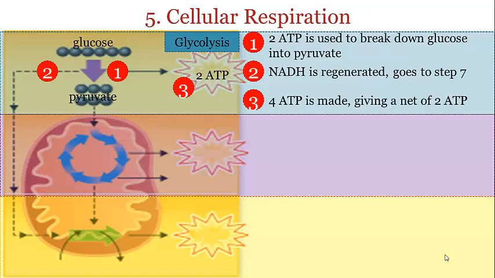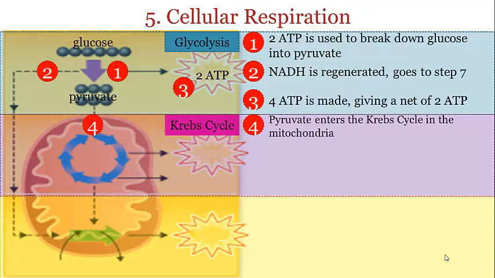The whole purpose of cellular respiration is to take the chemical energy stored in sugar and convert it into a usable form by the cell. So this is going to be ATP. Anything that is required to use energy, the cell is going to use ATP. So removal of waste, muscular movement, cell division, these all require ATP. Next, we are going to move from glycolysis, which takes place in the cytoplasm, to the Krebs cycle, which takes place inside of a mitochondria.